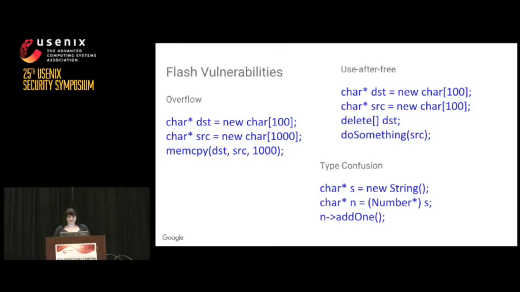And another type of bug that's really common in Flash, and I'd say common in script engines in general, is type confusion. That is where you create one type of object and then you cast it to another type and you start calling stuff. And since you have basically the wrong vtable in there, it leads to all sorts of weird function calls that can often lead to code execution.